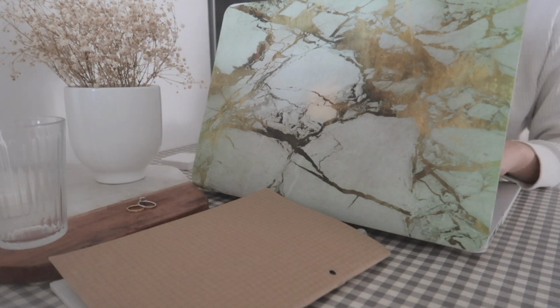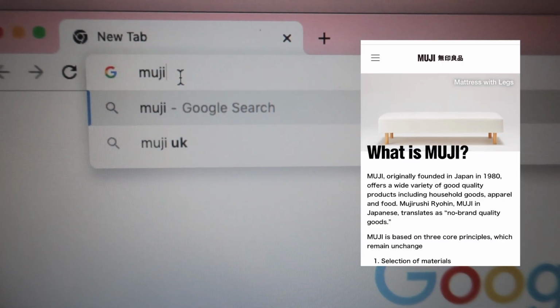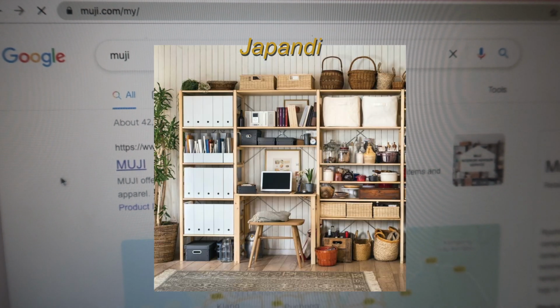On what she wants for the room, she said that she wants everything to be from Muji. So I guess what we are going for in today's makeover is Japandi theme. We're gonna try and figure that out together.